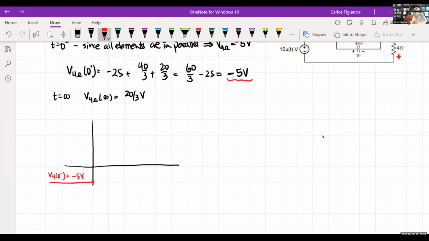And then it's got to jump up to 8 volts here. No, not 8 volts, but it's 20 divided by 3. So then if I look at this guy, I'm seeing that, let's say that this is the value right up here. This is the voltage for ohm at infinity should be 20 volts.